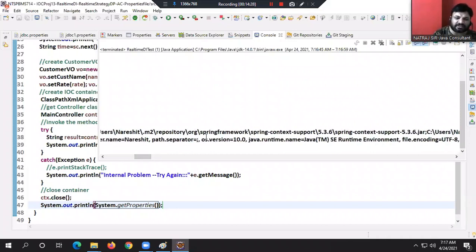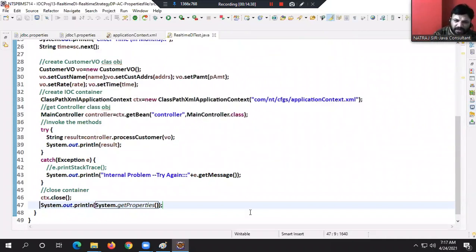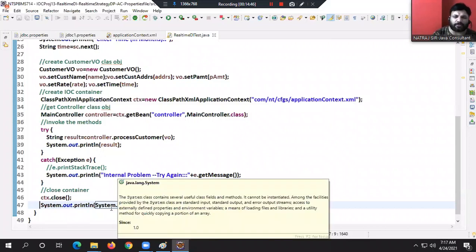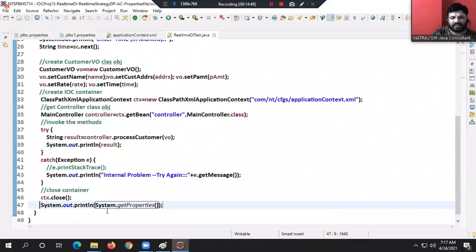These are called system properties. These are not given by me. These are given by the Java environment. So System.getProperties is one predefined method, guys. All the methods in the System class are static methods. All the variables in the System class are what? Static properties. So that's why you never see people creating an object for the System class. All the methods will be called directly on the class name. So this is one predefined method.